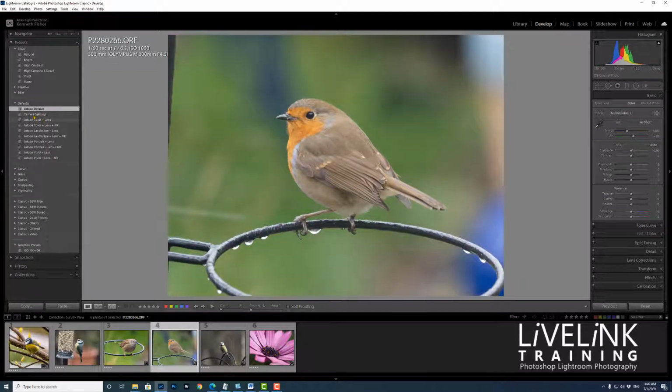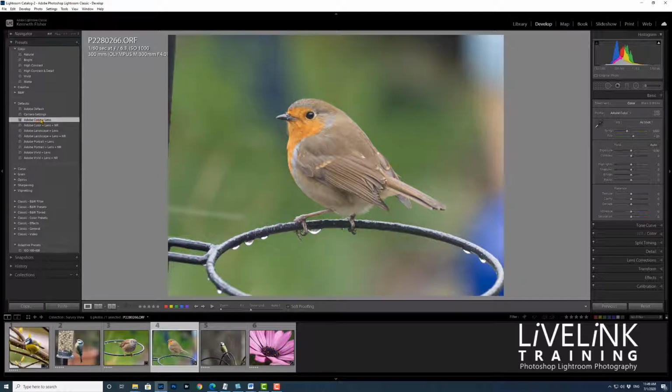So we can see now that these are just quick ways of getting to different views of the profile, plus some additional bits. So basically, if we click on the first one, we get the Adobe Color, which is the default one. We've got camera settings, which changes that to camera neutral.